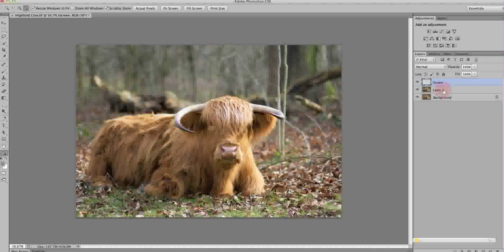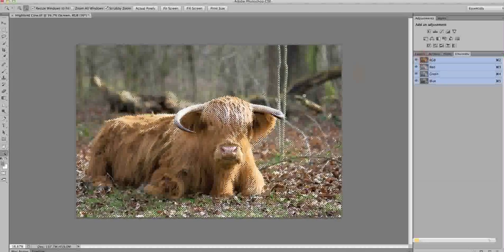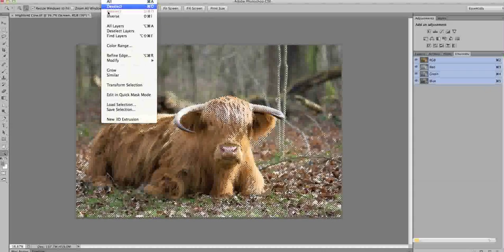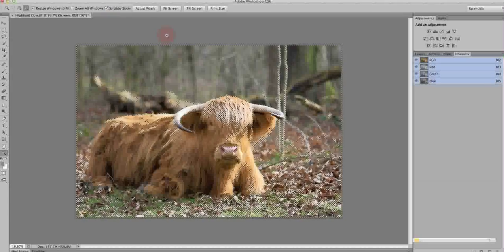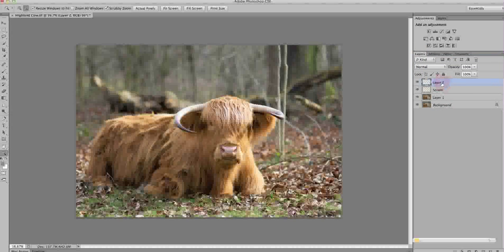and press return. Then I'm going to come back to the channels panel again, and do the same thing again. I'm going to press Command left mouse click to make a selection, but this time I want to select the darker areas, so I'm going to come up to the select panel up here and click inverse, and then click Command J to make another layer copy of that. Then I'm going to come back to my layers panel, click on here, rename this multiply and hit return.